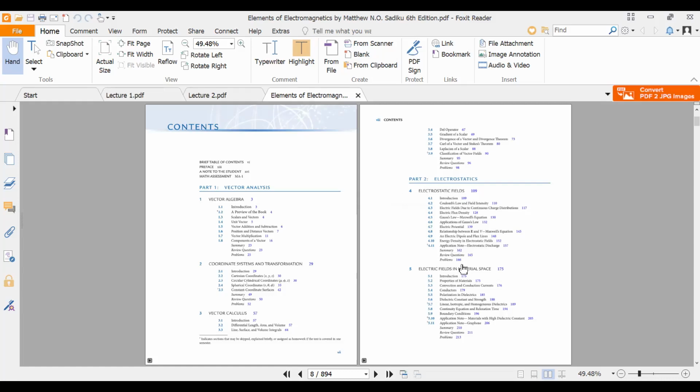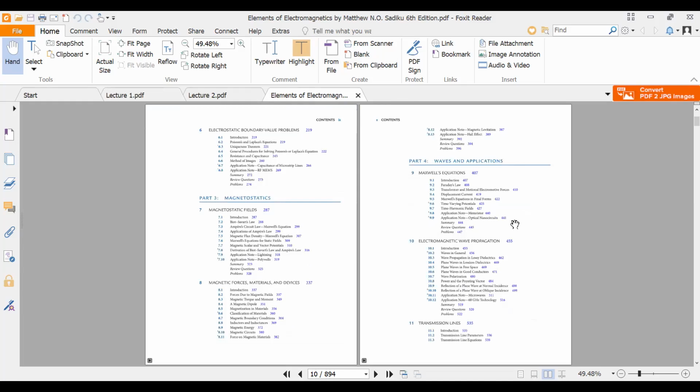So let's see. This is our textbook. The vector calculus part is the first 3 chapters, and this is the review that the maths help session is doing. So please go through that, and also you will be reviewed on these 3 chapters in the laboratory, because in the first 2 weeks, excluding this week, the second and the third week, you are going to do the problem sessions, and those problem sessions are based on these first 3 chapters and very relevant to what you are going to do in the subsequent chapters.